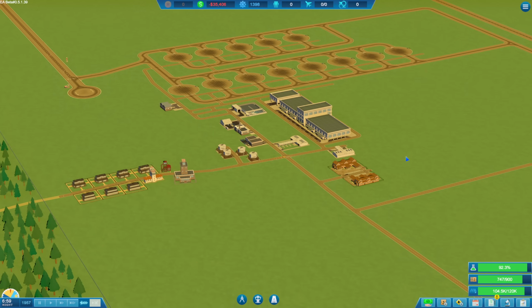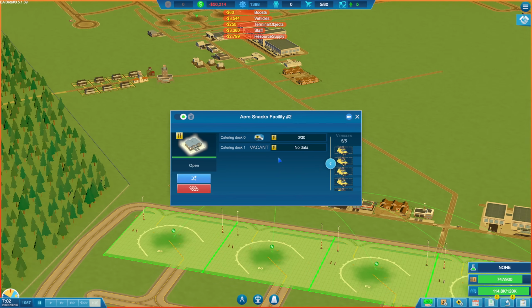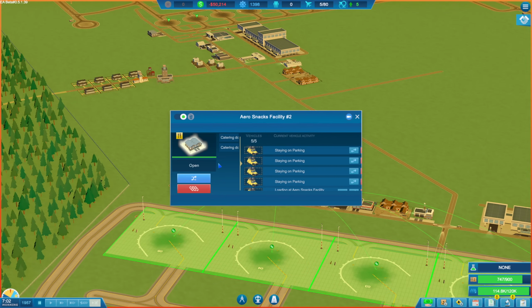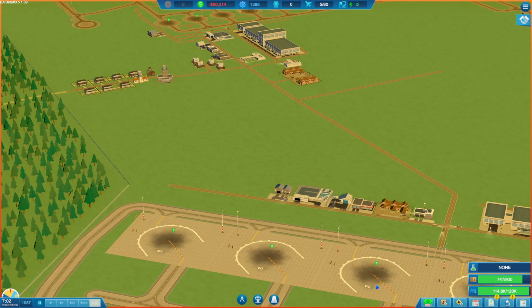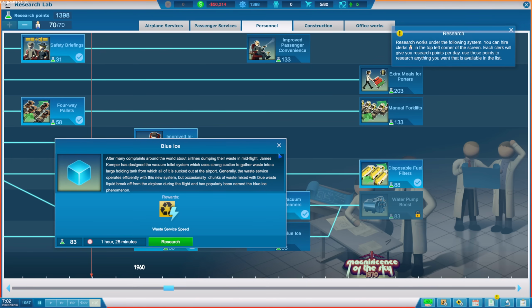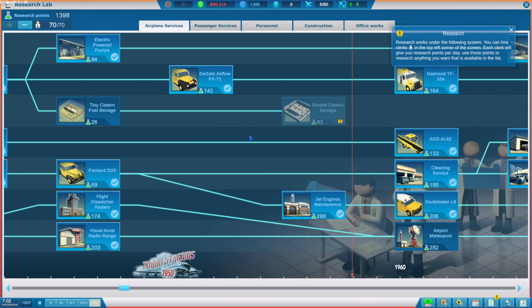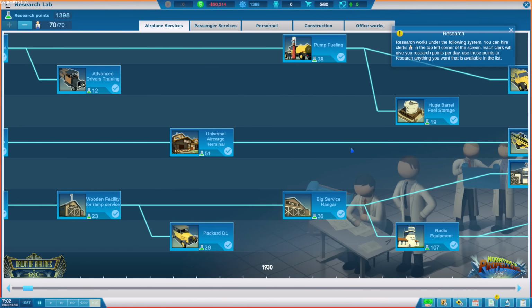14 bits of research completed over the course of the evening. How crazy is that? Yeah, we didn't really hit it, but that's okay. Still no option to boost the aero snacks here. Don't know why that's the case. Blue ice. All right, waste service speed. Don't particularly care about that. Don't particularly care about that at all.